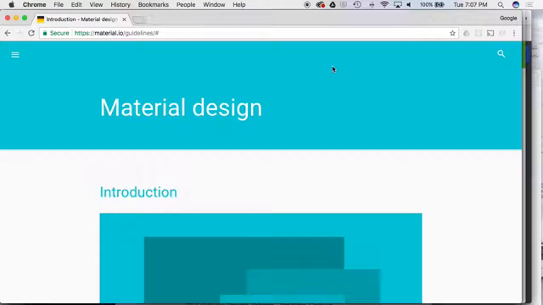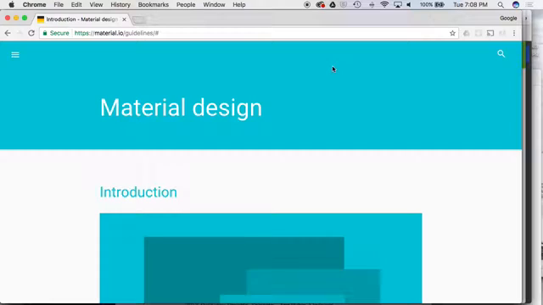Yeah, it tries to use, for example, colors and depth to communicate function, right? And in fact, Google tries to enforce this with a lot of the apps that are being released. So one of the biggest reasons to use material design is actually to get featured on the Play Store. In fact, in order to get featured on the Play Store, Google will actually send requests to apps to have them conform to material design. But in general, material design is used in a lot of different apps.